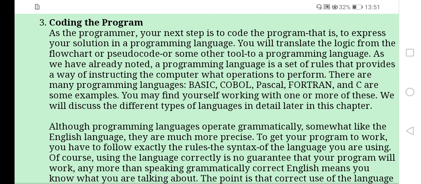There are many programming languages. BASIC, COBOL, Pascal, FORTRAN, and C are some examples. You may find yourself working with one or more of these. We will discuss the different types of languages in detail later in this chapter.